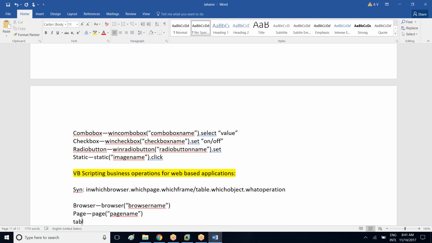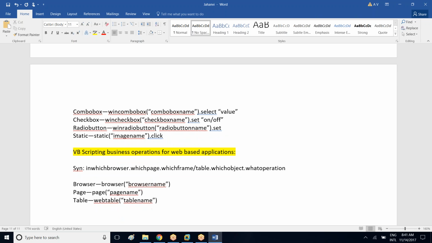If you see any table in the web-based application, then what you write here? Web table, because it is a web-based application, right? Web table of table name.